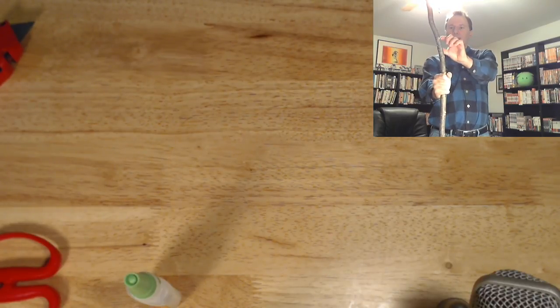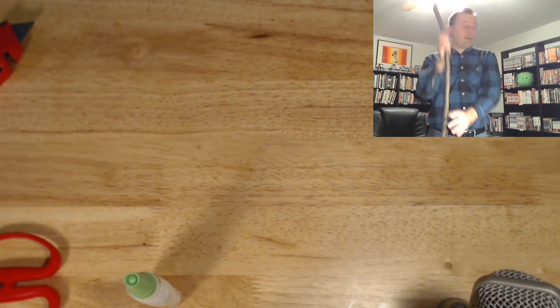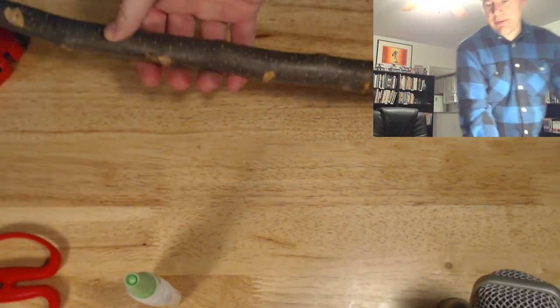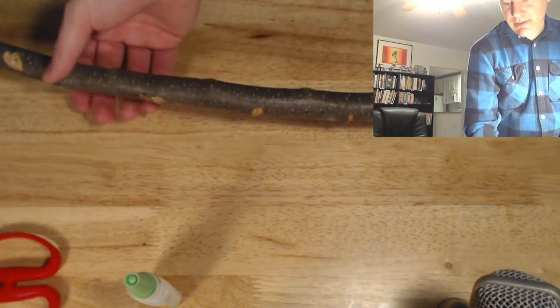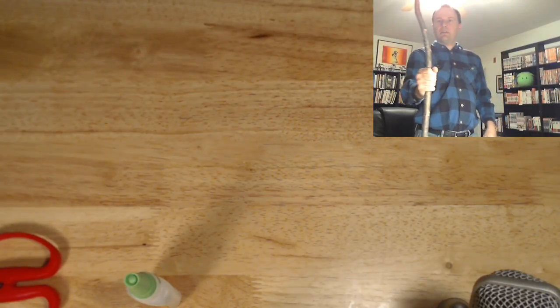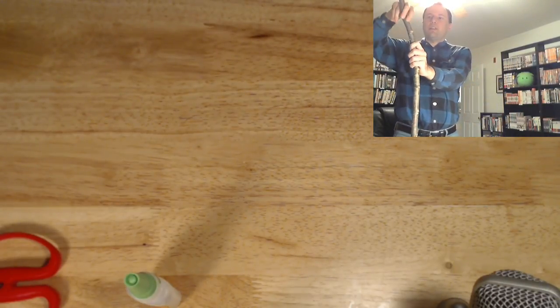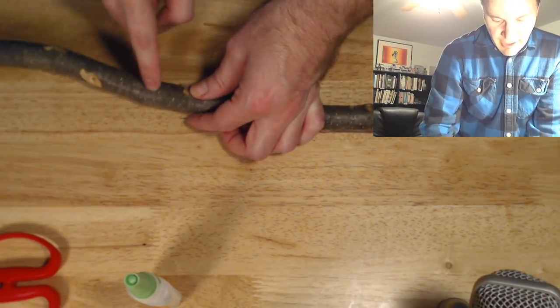What will look better? I think it makes sense to have it offset. So it's going to go right there. Fair enough. All right, I just want a curve. Like I said, I'm going to have it right in here. Start checking this again. Yep, I want it right between these two spots. So I want it right there, right in there, and kind of curved to the side.